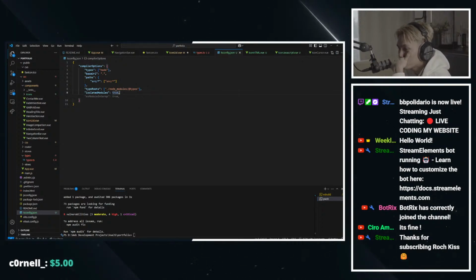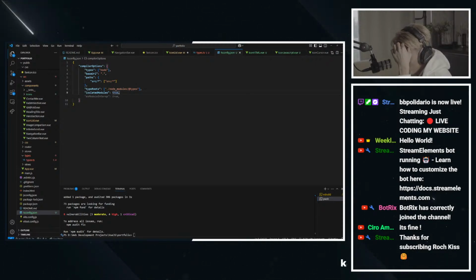What else? If you're using options API, which I'm not, if you have configured resolver aliases in your build tool, for example, compiler options, paths, src.